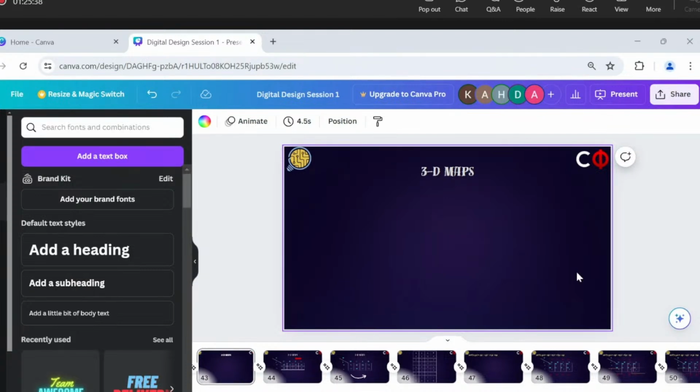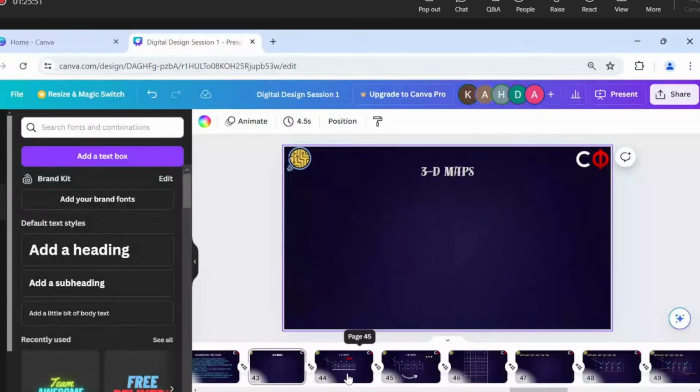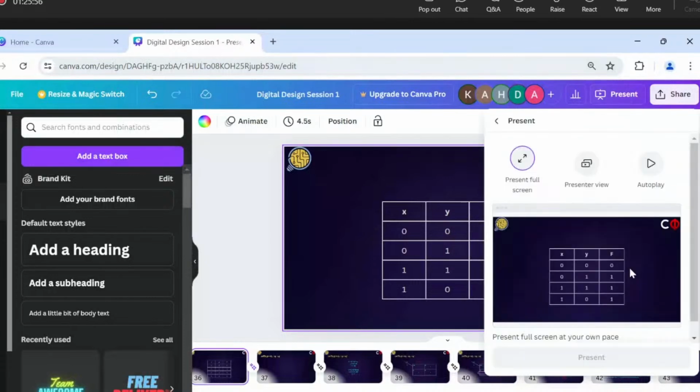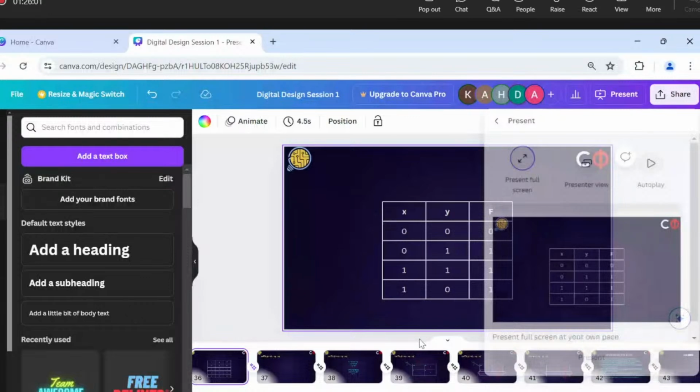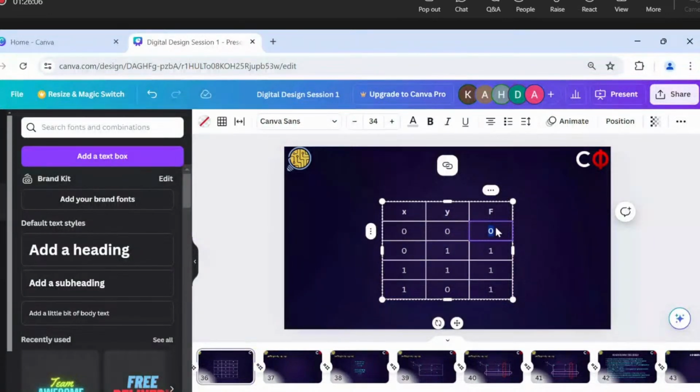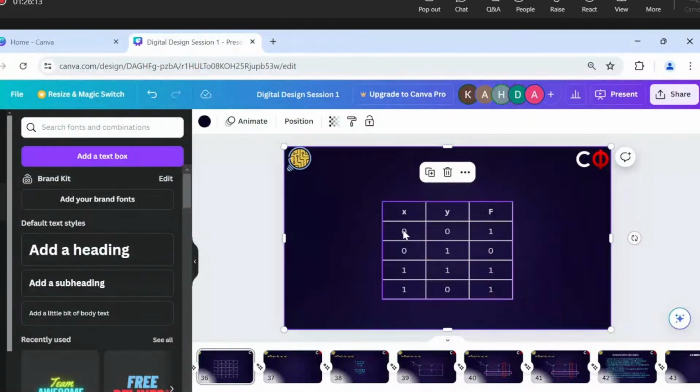Okay, any complex example? Can you give one more example? Actually, two complex examples are possible, but I'll give you guys another example for this map itself. Okay, I'll go and change this function. So let's say, whenever this is 0, it is becoming 1. I'm just changing the function, that's it. So what do you think the function is now going to be? It's going to be x prime y prime plus xy plus xy prime. That is how the function is.